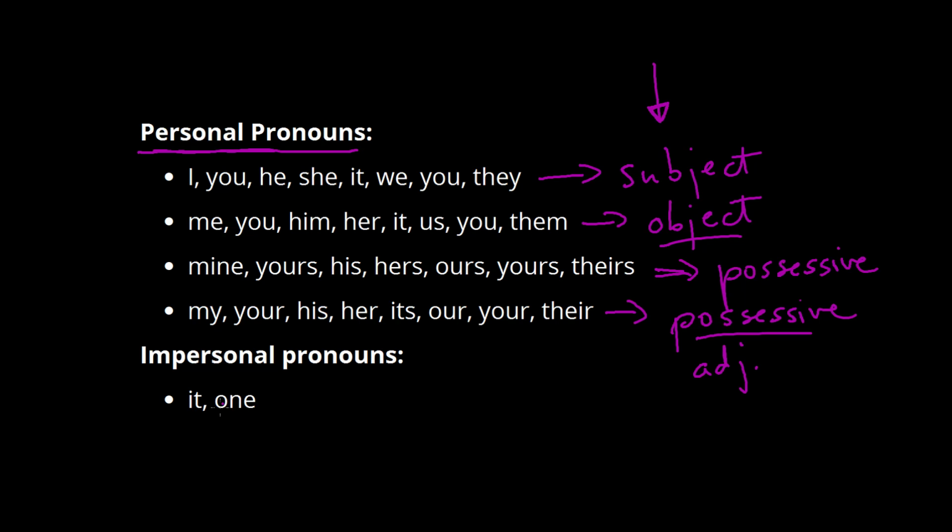The next category is very small. It's impersonal pronouns, and we're not even sure whether one should fit here. It's often included under indefinite pronouns as well. So you can see it as an indefinite pronoun. And then it, as you can see before, is also in our list above. So this it is only different because it doesn't refer to a specific person. If you say something like, it is sunny today, then what is it, right? It is this kind of impersonal thing. There's no word that it refers back to.